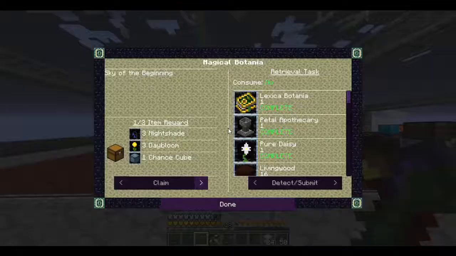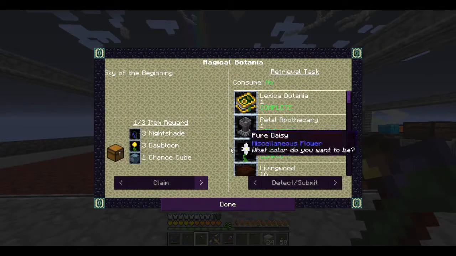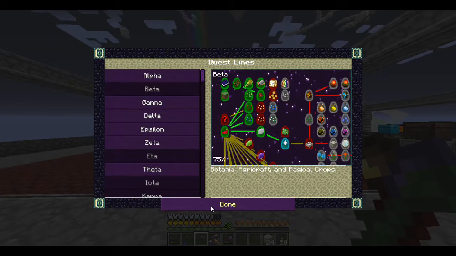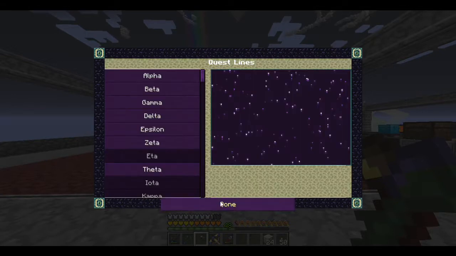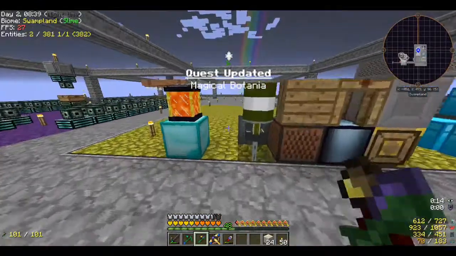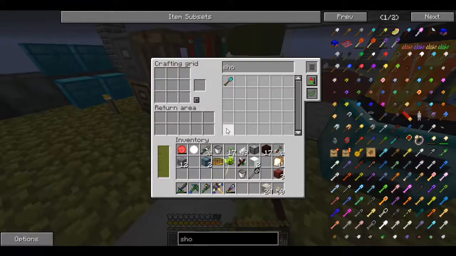Yes. Magical Britannia is complete. All right. So we get three Nightshades, three Daybloom, and a Chance Cube, and a Loot Chest. Awesome, awesome, awesome. Right? Because that's going to lead us to getting going. Oh, I'm so excited right now. I love progression. I love when things work the way it's supposed to.